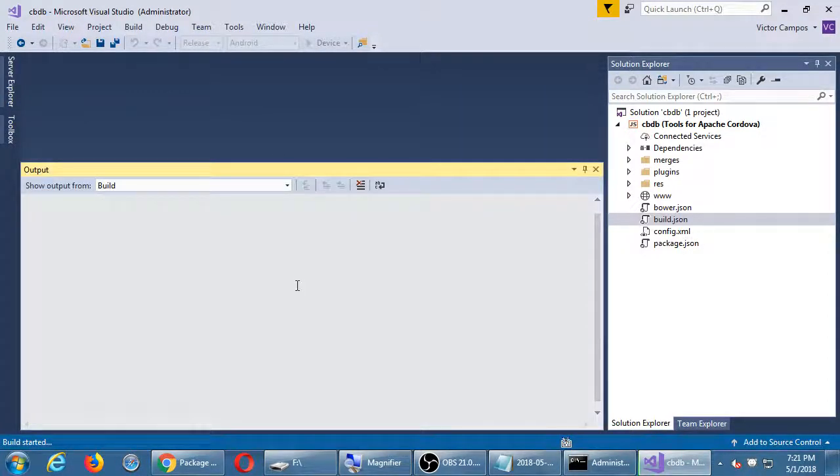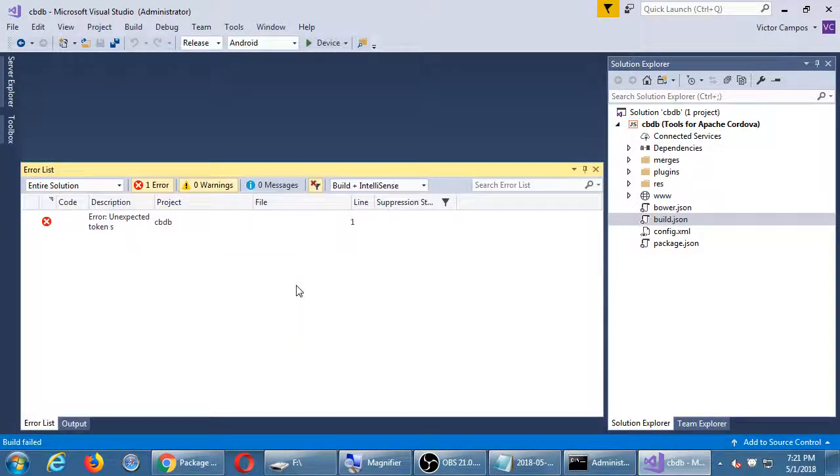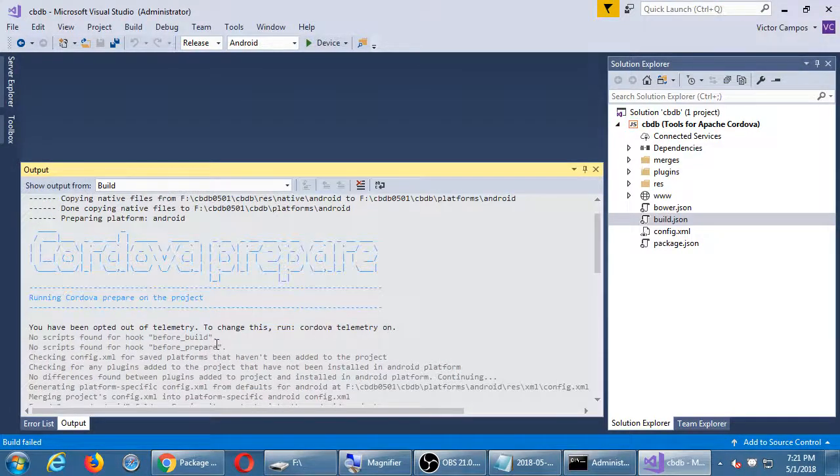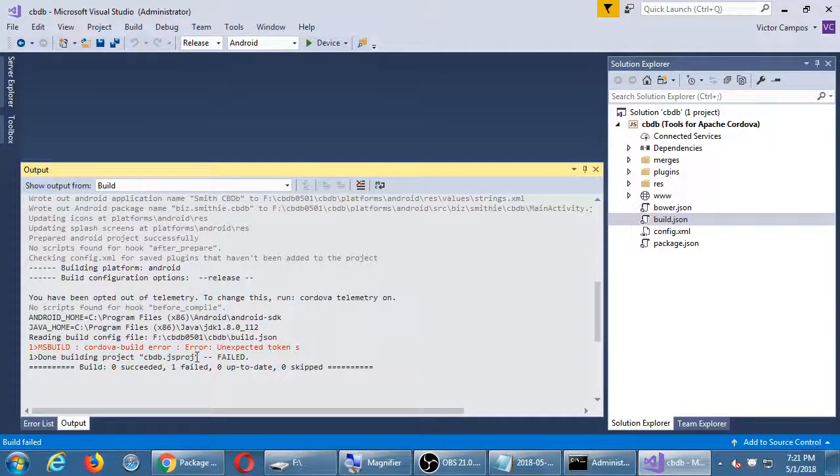This deployment will be very similar to before. This output will be similar as before, but then if you didn't type your password into build.json, it'll pop up here to ask you, or it'll tell you there's an error like me. Let's see. Unexpected token S. What's that? Let's see, did I misspell anything? Build error, unexpected token S under build JSON. Okay, I might have misspelled something.